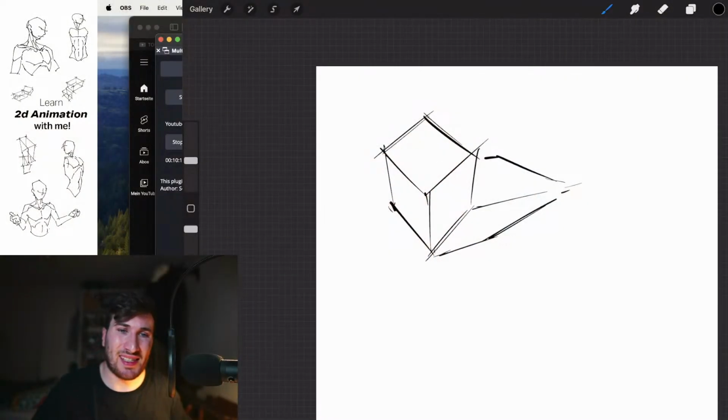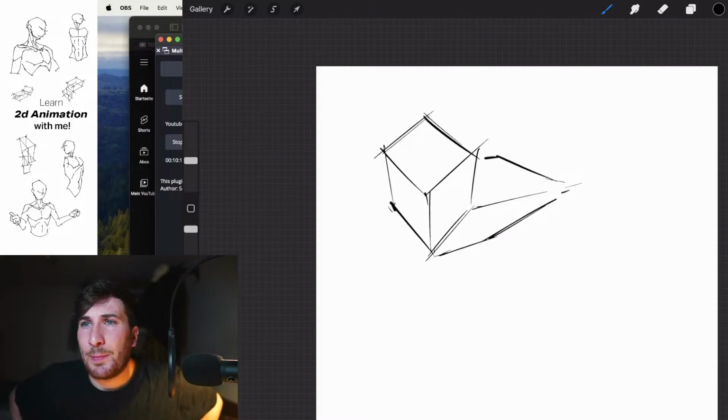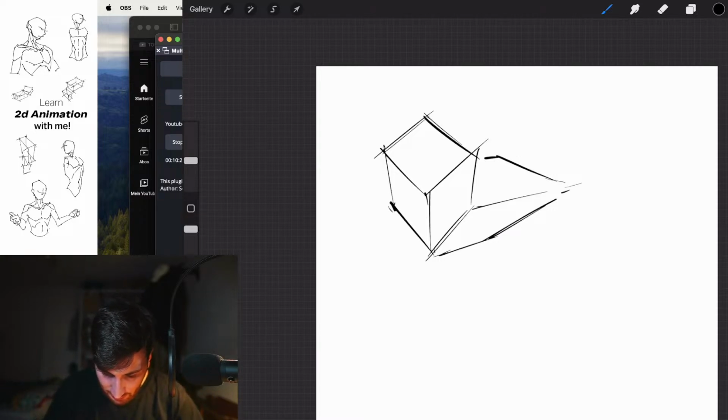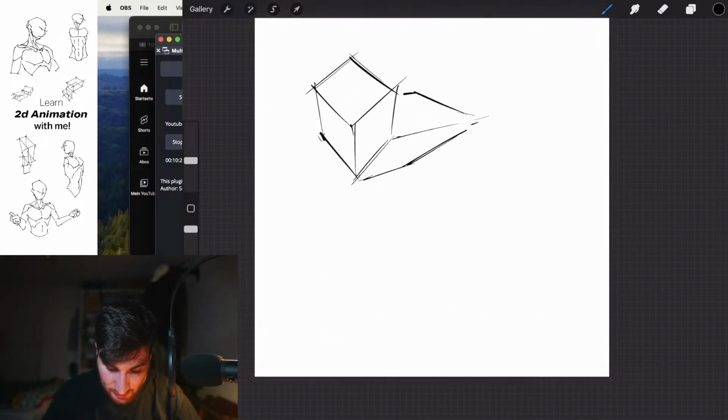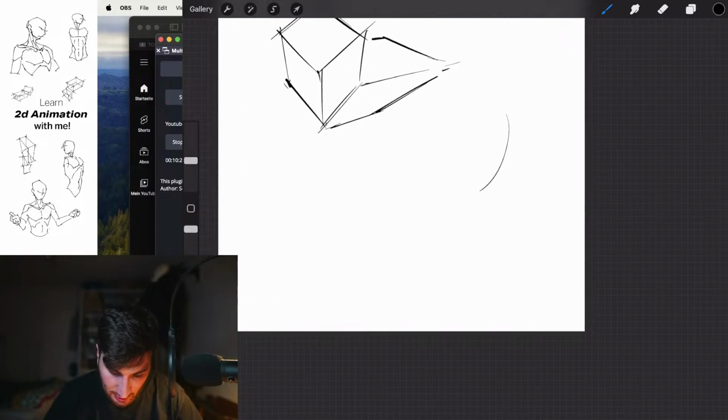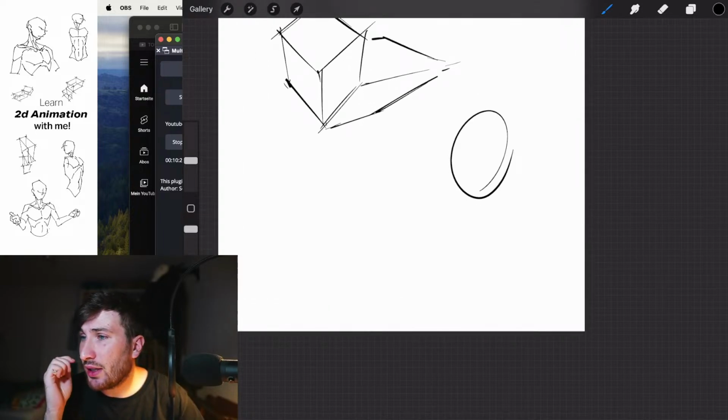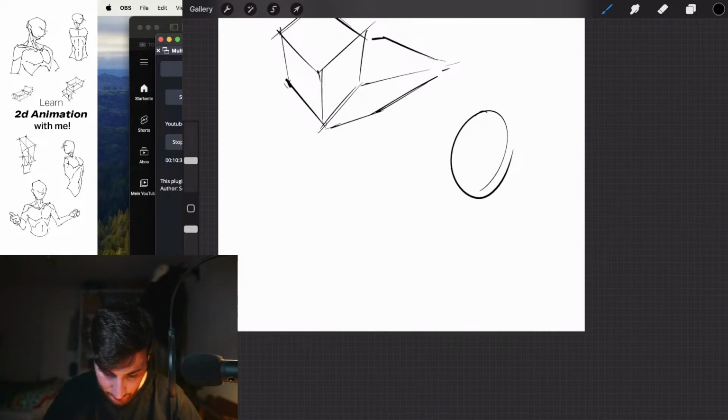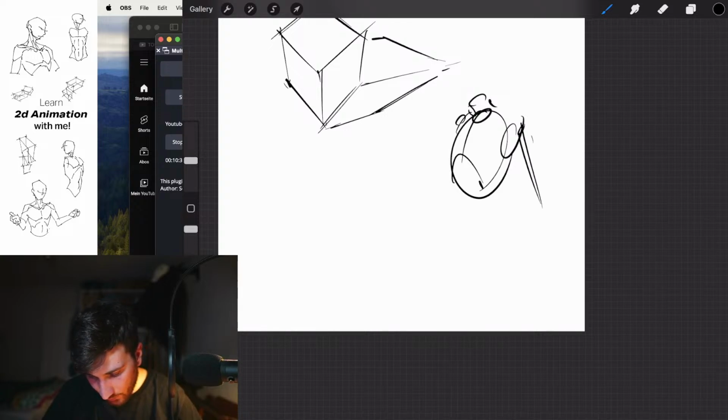So today I'm sketching on the iPad, not Clip Studio Paint, as I was doing in the last streams. Also, I'm not using Procreate Dreams. I'm using the normal Procreate version, which is perfectly fine for basic animations.